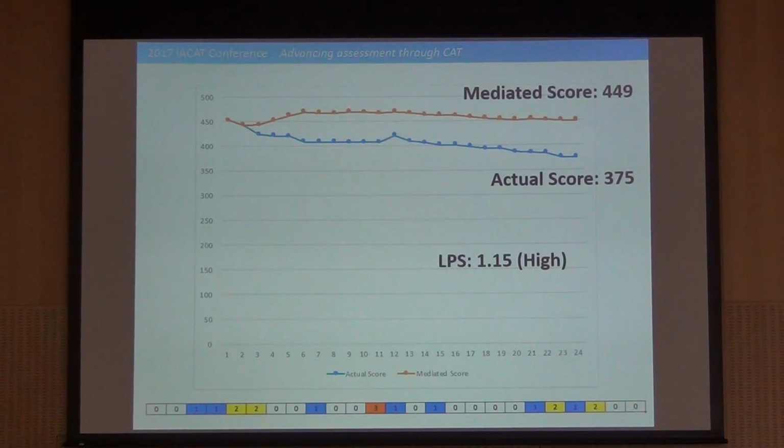But he or she could learn some information from what was displayed on the screen. If you look at the end of the test, the student could get the correct answer with the help of graded hints, so the LPS indicates high. So there are many differences between mediated score and actual score.